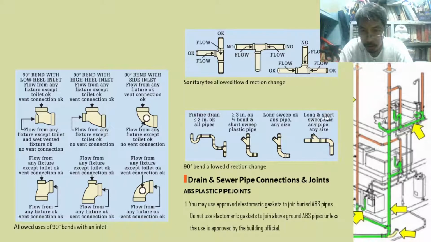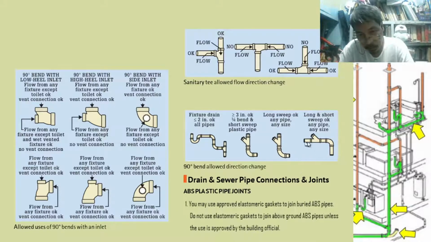So long and short sweep. Okay. So this could be long or short sweep. Any size, any pipe. Long sweep, okay. Any pipe, any size. For this long sweep, because it is coming from this Y. This is a Y connector. This is a Y fitting. This is a Y. Okay, this is Y. This is 90 degrees.